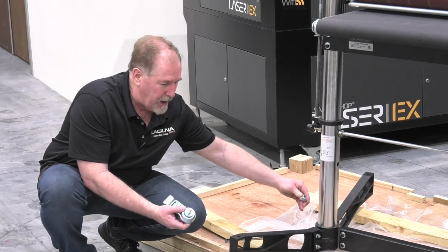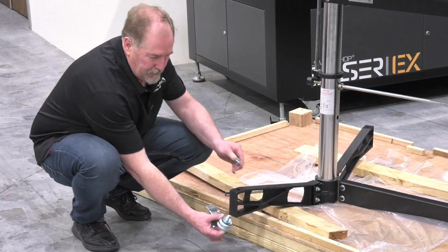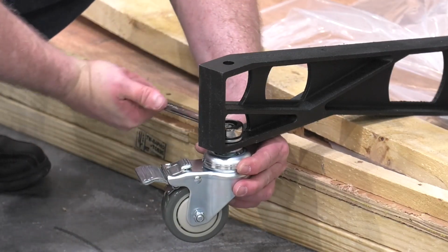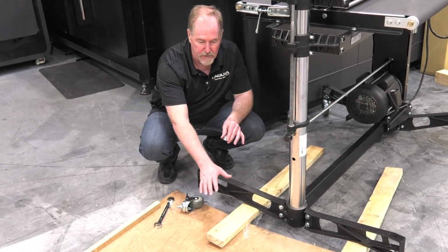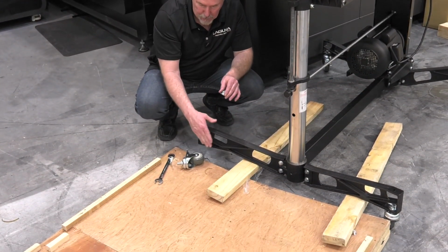With the center support block removed, I can slide this leg off the forward edge of the pallet to install the caster. Now I've taken the 2x4s from the pallet and slid them to the end so that it creates sort of a ramp to support this last leg.